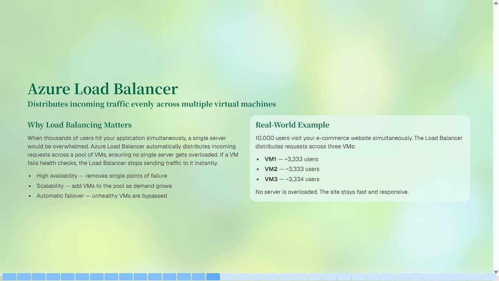Instead of sending all requests to one server, Azure Load Balancer distributes the traffic across 3 virtual machines. VM1 serves approximately 3,333 users, VM2 the same, and VM3 3,334 users.